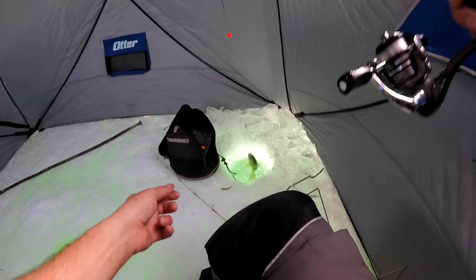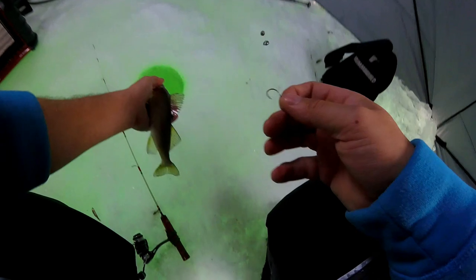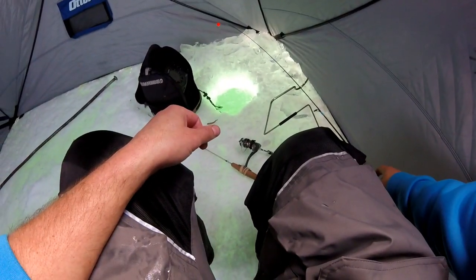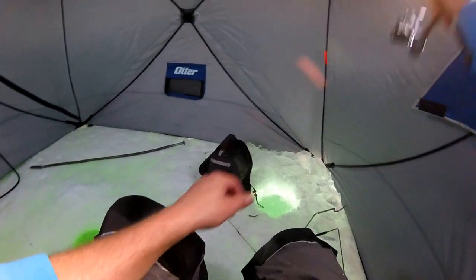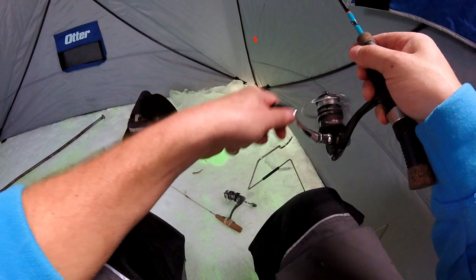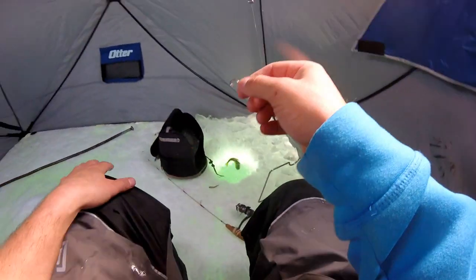Oh, it's a walleye. Look at that. That little walleye on the tip drop, or on the panfish snare. Fish already has it, doesn't it? Yeah, it does. Yep, there's already fish on there. Got him. There's a perch. There you go, bud. Little guy.